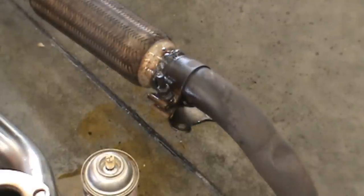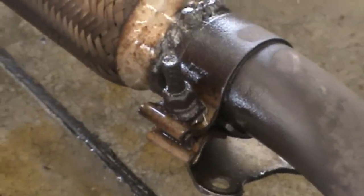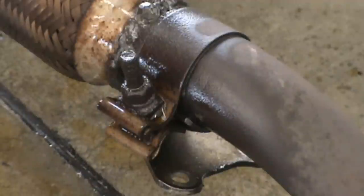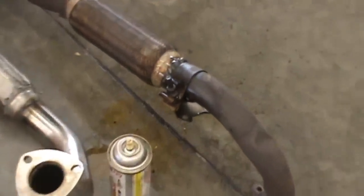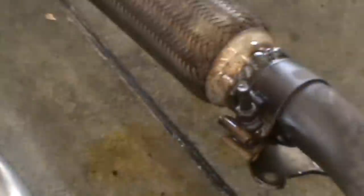Now that we got this off, we need to get this clamp off as well. What I went ahead and did is spray that nut with PB Blaster since it's so corroded and rusty. And then we'll try and get it off with an air impact wrench to see if it'll come off without breaking the bolt. Let it sit for about 10 minutes and soak in, because we need to apply that to the new one right there.